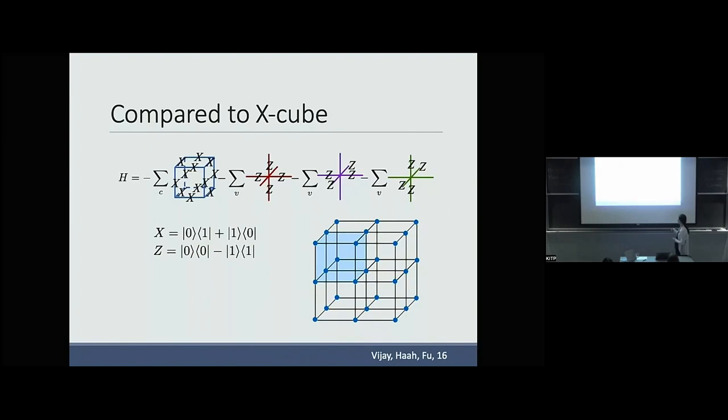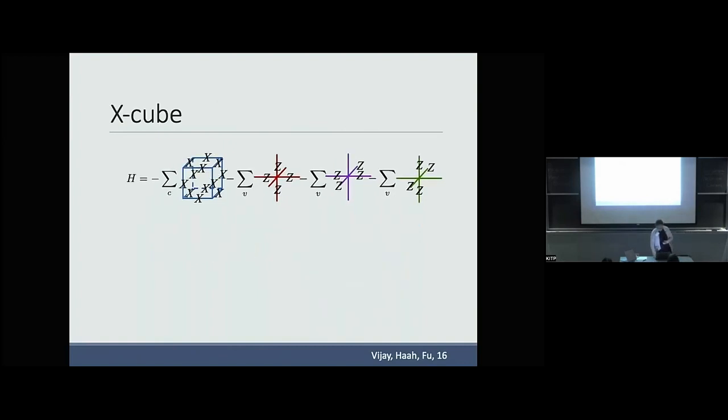One of everybody's favorite examples of a fracton model, proposed by Vijay, Haah, and Fu in 2016, is the X-cube model, which is a lattice model defined on a cubic lattice with a Hamiltonian whose terms all commute with each other. The nice thing about this model, of course, is not that it's experimentally easy to realize. It has this 12-body interaction. Rather, all the Hamiltonian terms commute, so we can do exact calculations of its properties. For example, the log of the ground state degeneracy of this model is 6L minus 3, where L is the linear size of the lattice. So the ground state degeneracy grows exponentially with the linear size of the system.